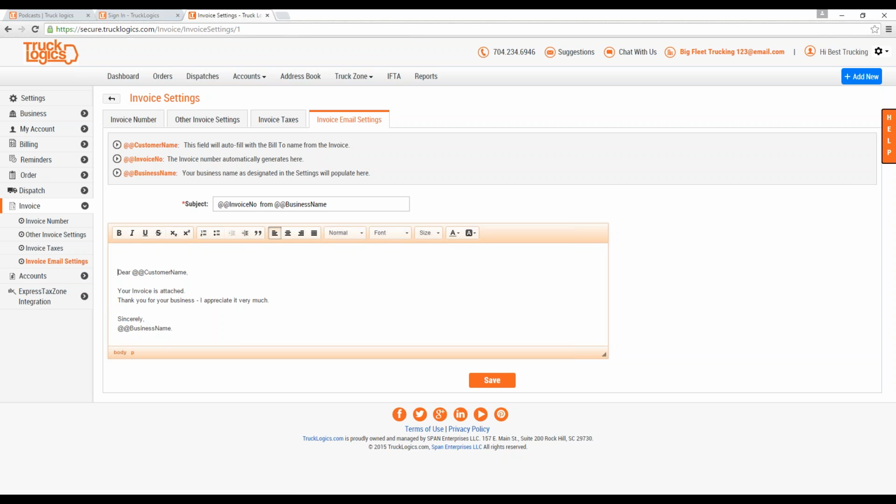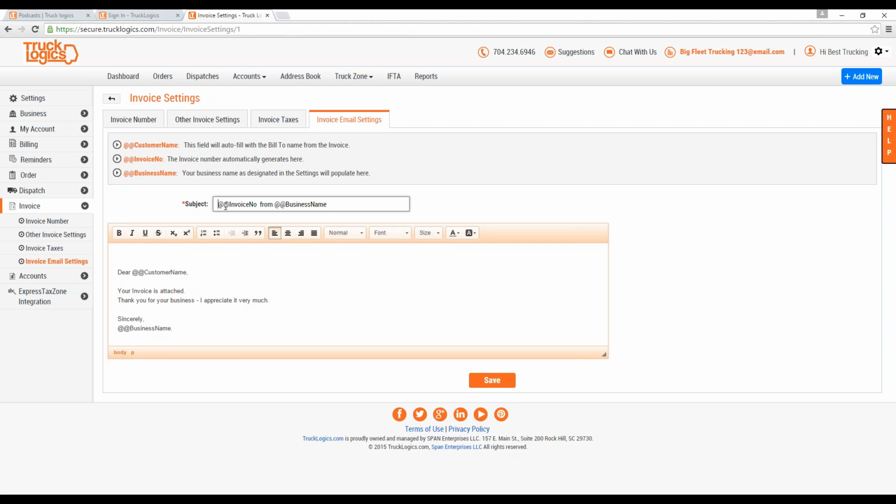Now, one thing I need to point out here is that you can also customize the subject line and also input the first name of the person you're sending it to. So you see where we've got this at customer name written all together like that. It's not going to appear like that when they actually receive the email. It's going to actually have the person's name in there, and wherever you use this code up here at the top where it says at customer name or at invoice number, that's where the actual customer name or invoice number or business name will appear in the email itself. So you can customize this a little further if you wanted to add that in multiple places in the email or in the subject line itself. You can customize that as well.